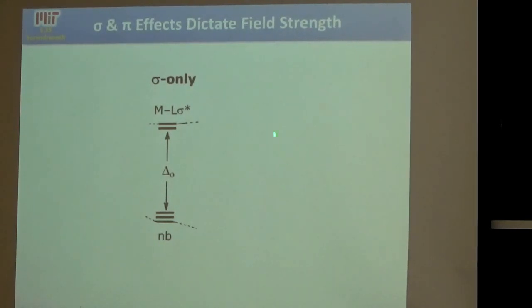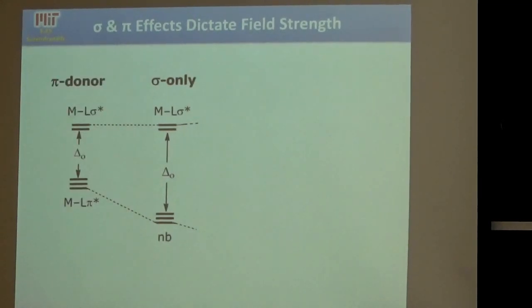And as a result, you would get splitting that's simply related to how strong of a donor that amine molecule was. And it would, of course, raise 2 of those orbitals, which would have a character that is metal ligand sigma antibonding. The reason is that the amine orbital is lower in energy, and so there's a bonding pair below, but the d orbital manifold has an antibonding interaction with that orbital, and so you have metal ligand antibonding orbitals that are higher in energy than the non-bonding orbitals that are not pointed at the ligands.